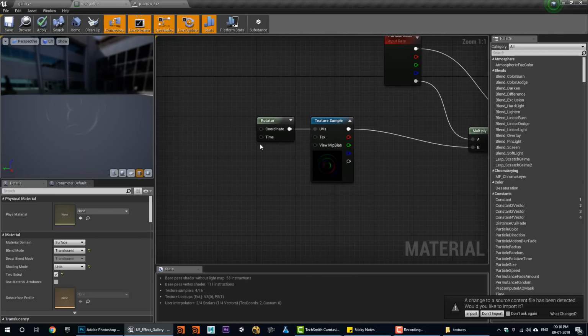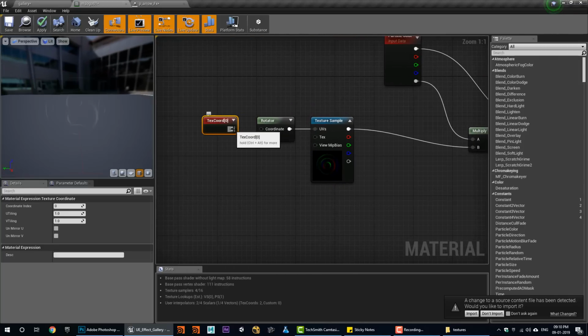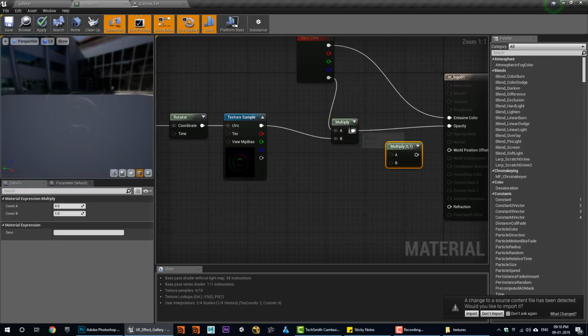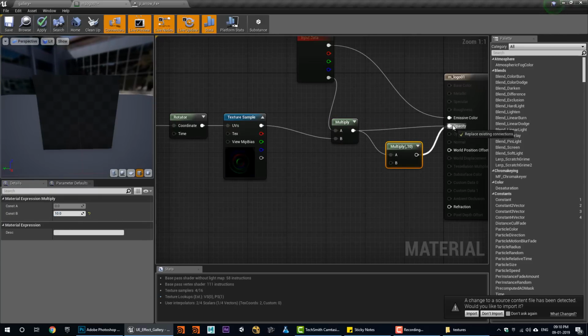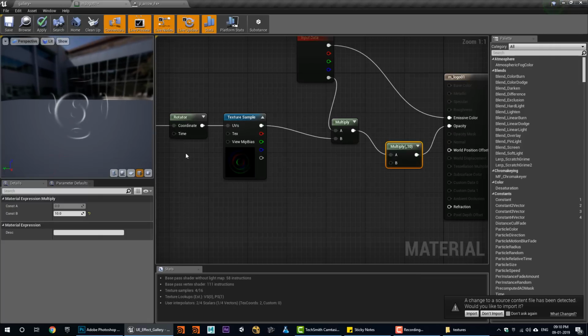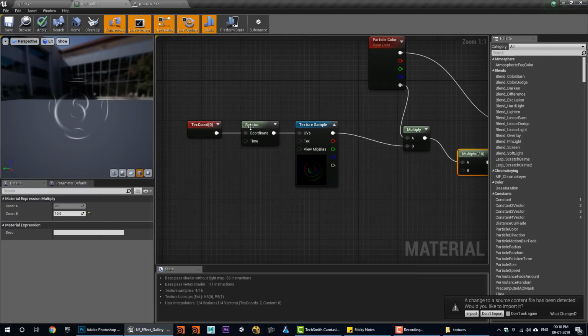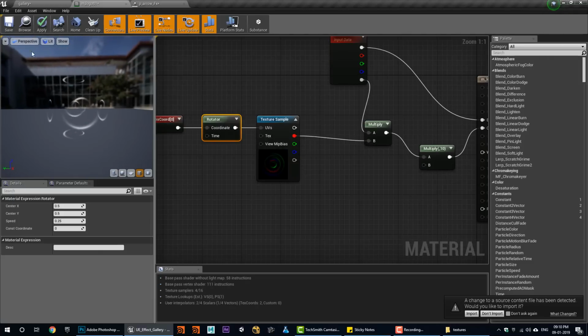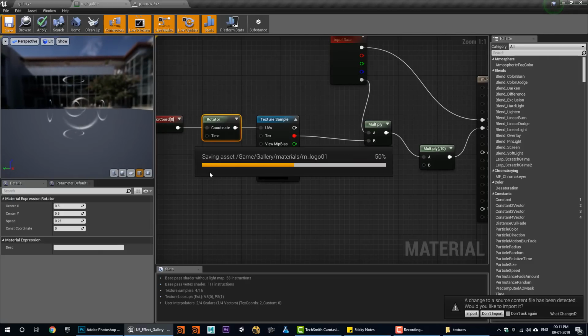I have this texture, press U, I will take one multiply here and with 10, I think. Now it's more visible.